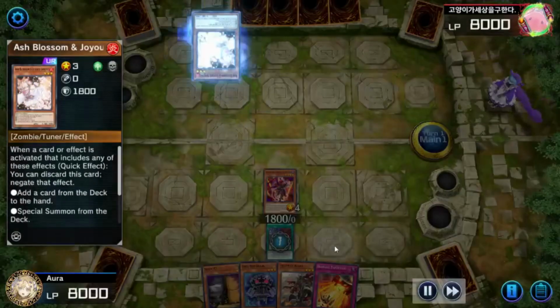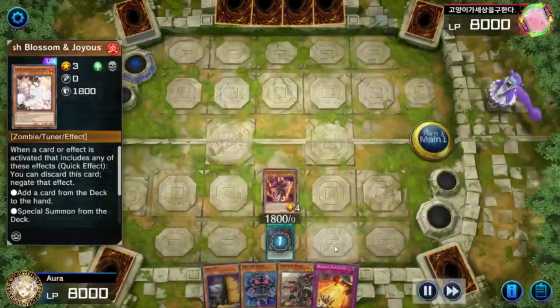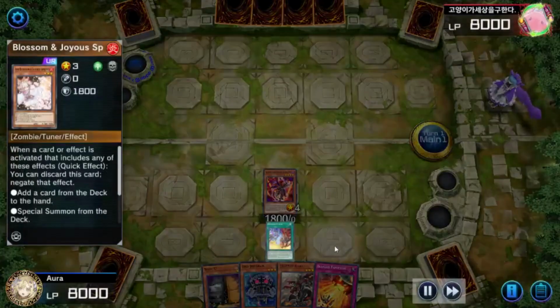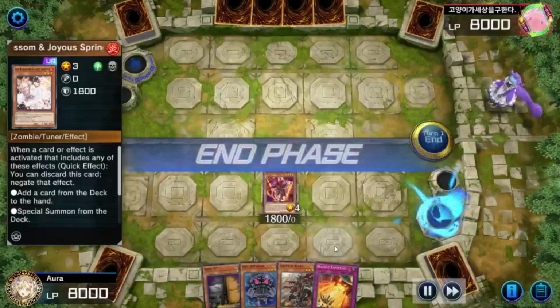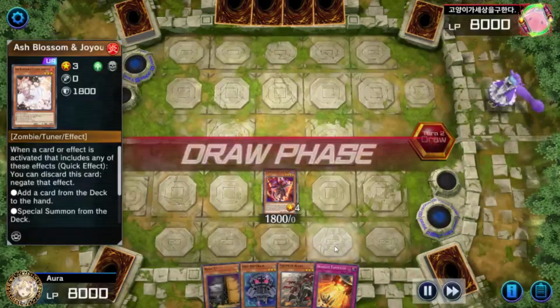So he does Ash my Branded Fusion, which is unfortunate. I don't have the Called by the Grave to respond to it, which does suck. So I opted not to set the Expulsion because I don't have a target for it. There's no reason to let it get blown up, so I just go ahead and pass turn back to my Melffy opponent.